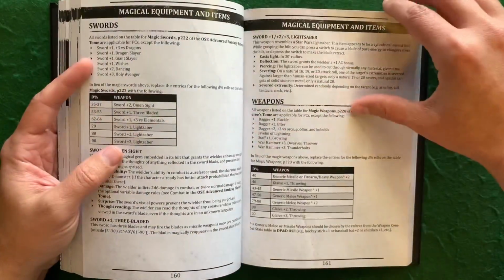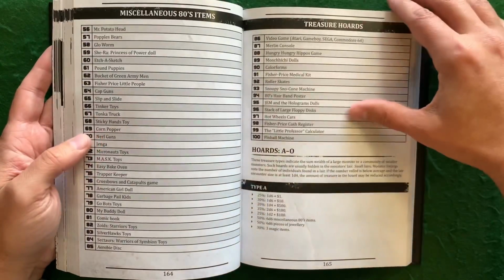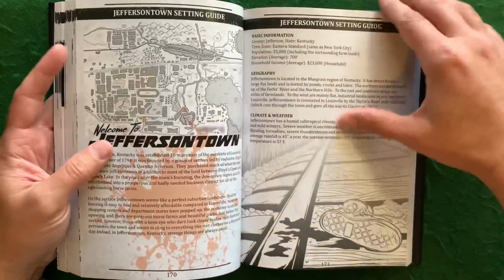So, let's continue on. It actually has lightsabers too. Here's a miscellaneous 80s items section. It's going to have a whole bunch of stuff there, from Hungry Hungry Hippos to Tinker Toys and Tonka trucks, treasure hoards, and group treasure.